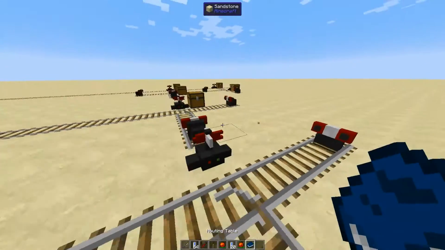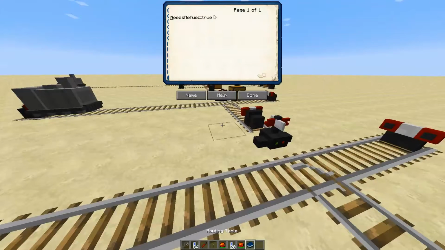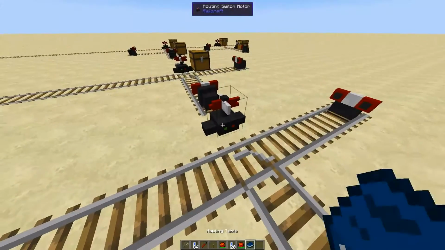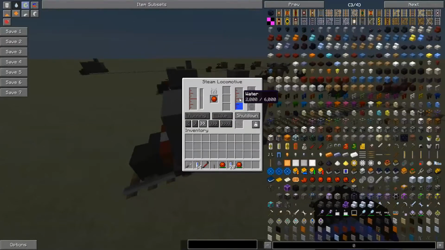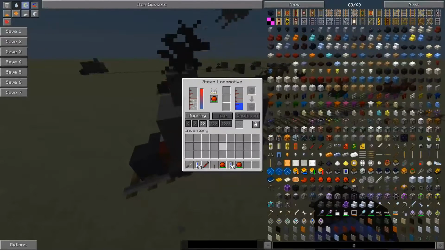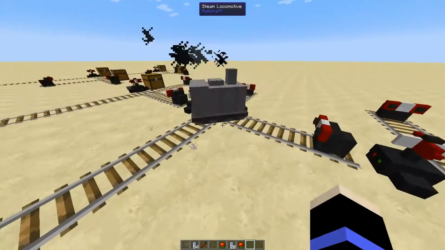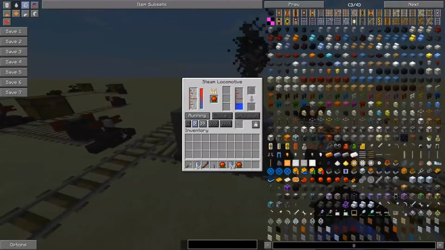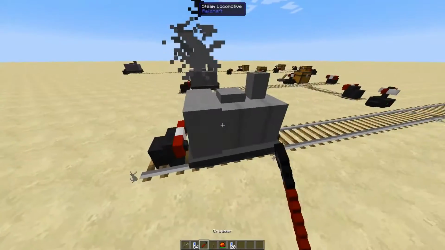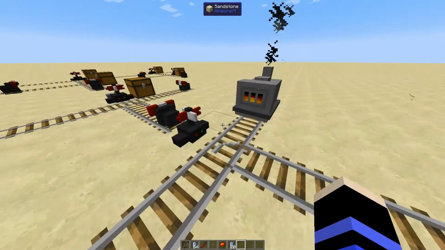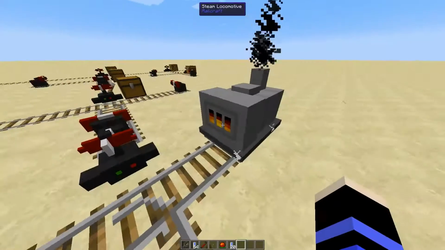Now, next we have the needs refuel condition, and this will check if the locomotive has a certain amount of fuel and water. So it needs more than half a tank of water, and I think at least 2 stacks of fuel items. Otherwise, it will trigger the needs refuel condition when it's set to true. So since this has too little water, it will be routed into the secondary track. However, if I were to refill this, throw another stone in, this is going to keep going because it's now considered having enough fuel and water.